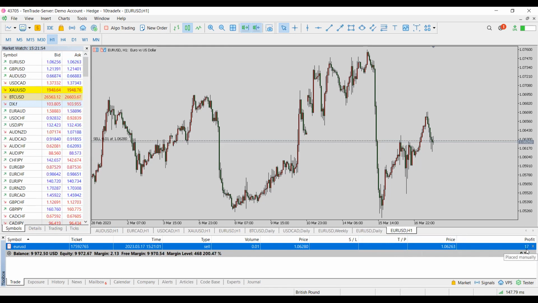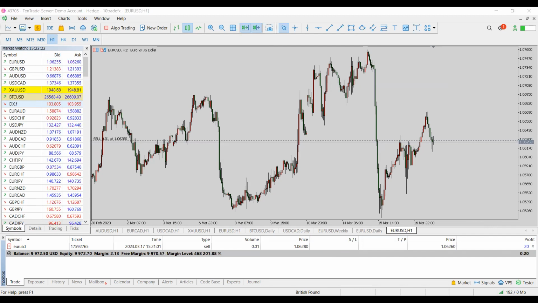The 20 you see is known as 2 pips and 0 pipettes, or 20 points or 20 pipettes, right? We're going to talk about this as well, because pips and pipettes are what we're going to use to calculate our stop loss and our take profit. I repeat, pips and pipettes are what we are going to use to calculate our stop loss and our take profit. Very, very key, very, very important, right? So we're going to do that now.